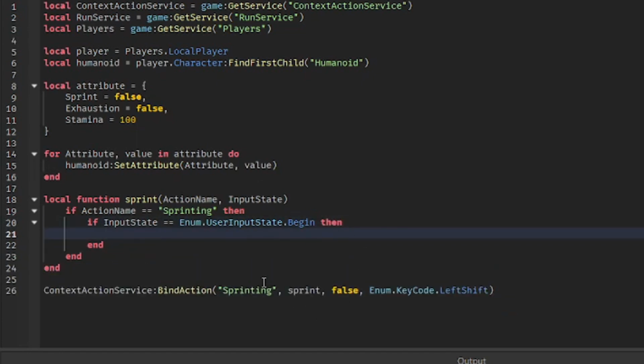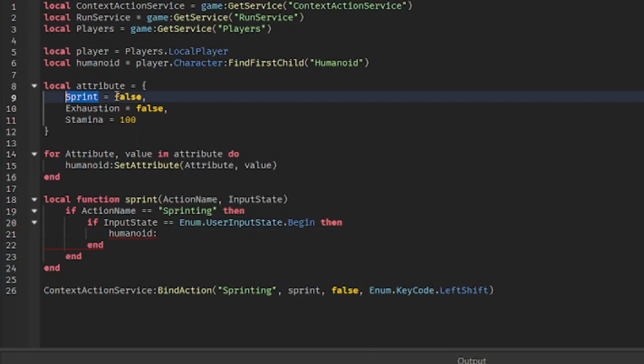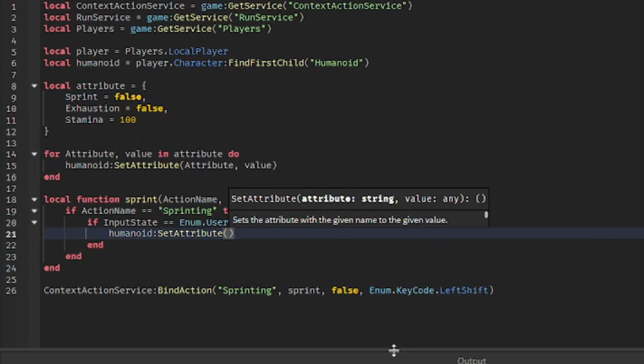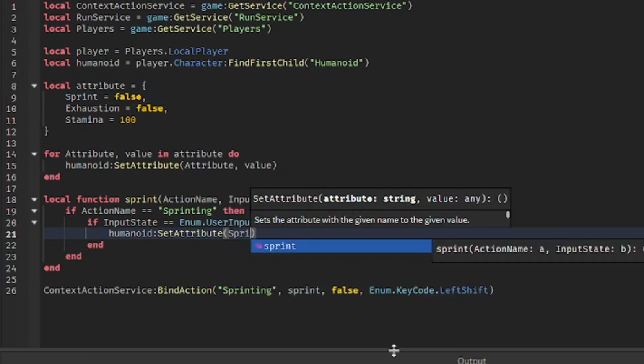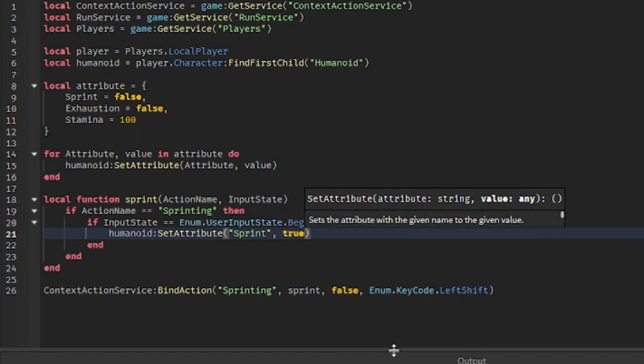Then we would like to set the attribute that we have had, which is now equal to false. So we're going to have humanoid set attribute sprint, and we're going to make it true.